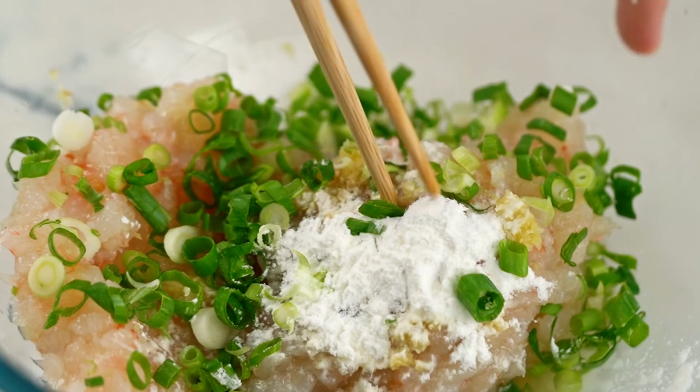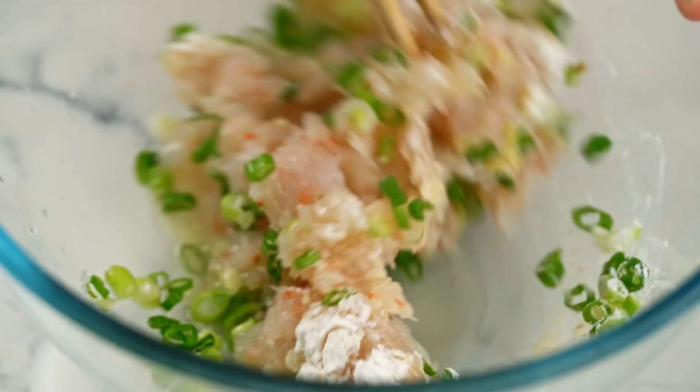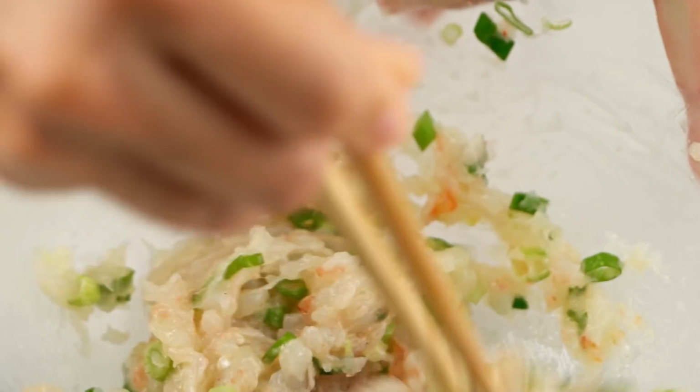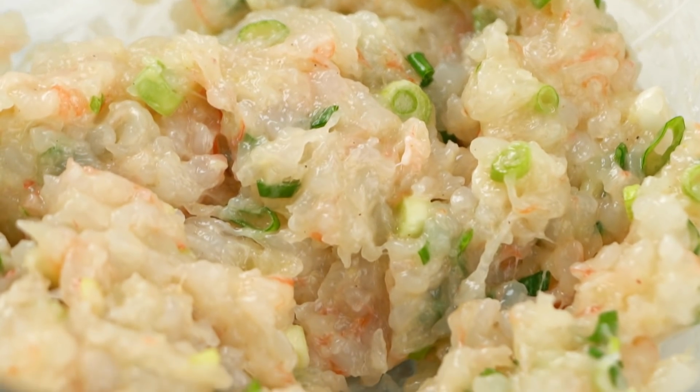And now just mix. It's pretty important here that you keep mixing until you get a really lovely, sticky, homogeneous mixture. So you'll see what I mean in a second. So this is the kind of situation that you're after. It almost looks shiny and creamy. Let's get going on folding our dumplings now.